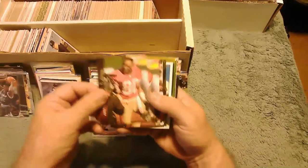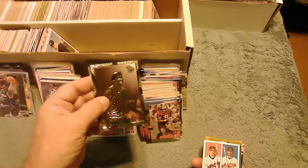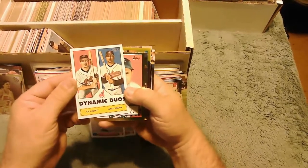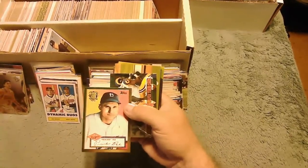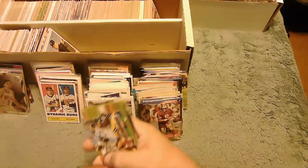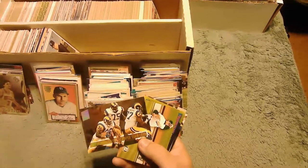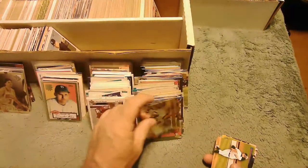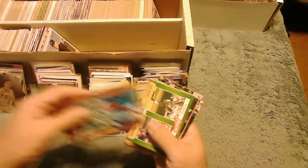Barry Sanders, Jerry Rice, Steve Young. And what is this? Tony Kukoc Tops Stadium Club basketball. Dynamic duos. Never heard of them. Sorry. Preacher Rowe. You know what, Preacher? You're a gold bordered card. You're 1952 World Series. We're going to put you in a penny sleeve. Los Angeles Rams Super Team card. So this is probably one of the ones you're supposed to mail in and get a complete set of LA Rams cards, but it wasn't done. Mound Marvels, Barry Zito, another Spider-Man card.